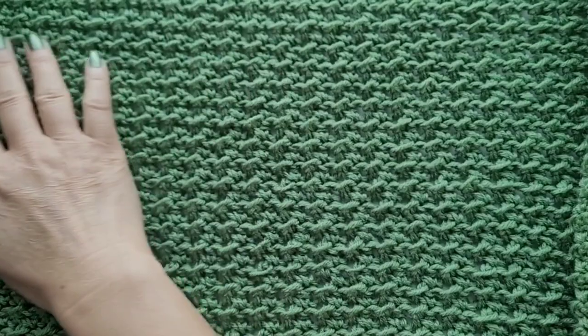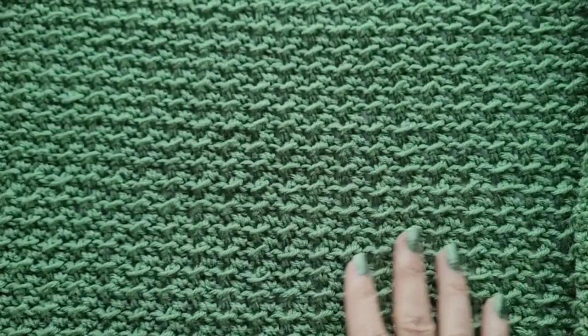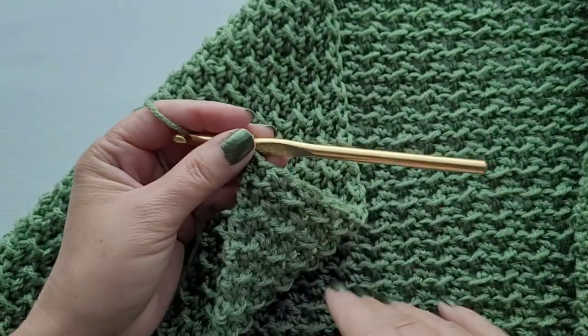So yeah, we made it all the way up to row 69. We did awesome work so far.